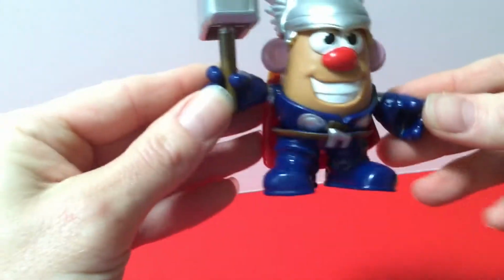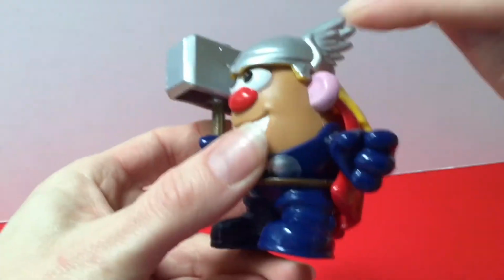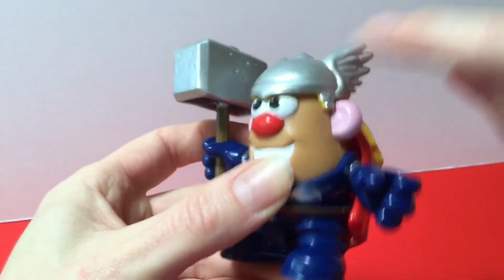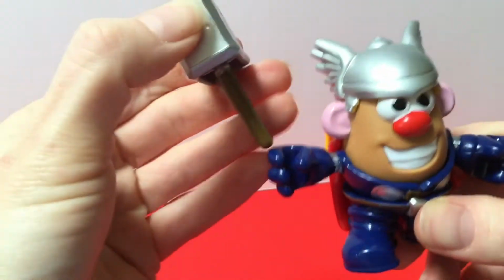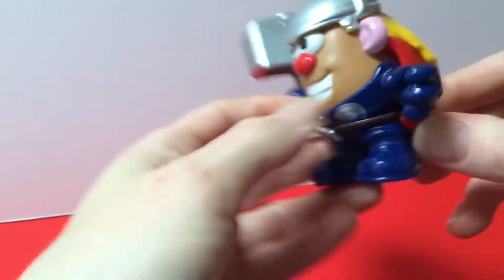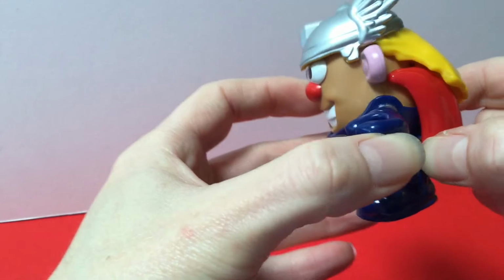Haha! So this is Mr. Potato Head as Thor, and his outfit is pretty cool. He has his cool silver helmet with the feather wing things. He's got his hammer, which you can take. Don't lose that. I'm gonna lose it. He's got his pink ears. Oh, he's even got his blonde hair. That is great. And his cape.